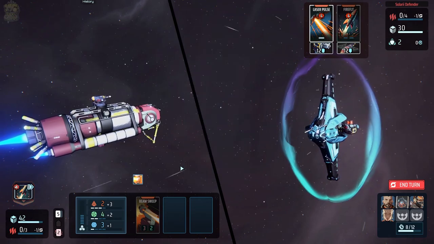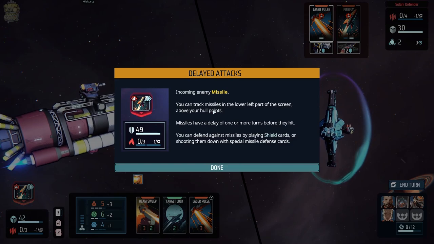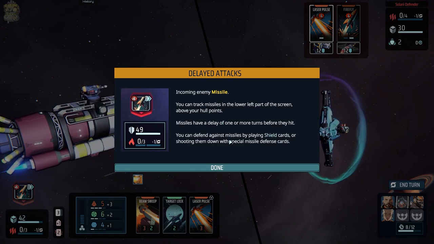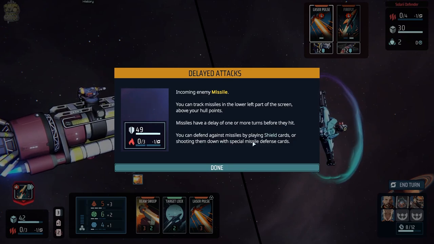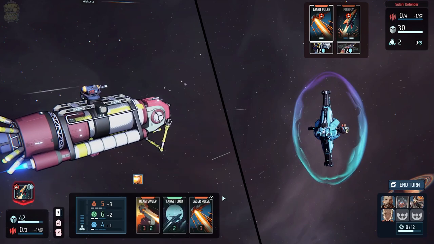Incoming missile. In delayed attacks, incoming enemy missile. You can track missiles in the lower left part of the screen above your hull points. Missiles have a delay of one or more turns before they hit. You can defend against missiles by playing sealed cards or shooting them down with special missile defense cards.